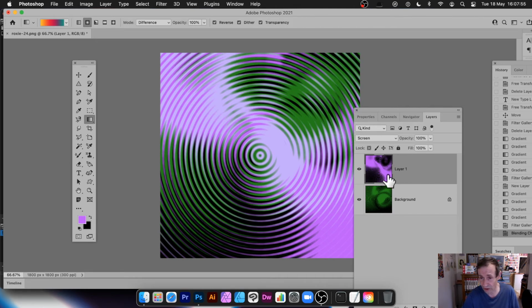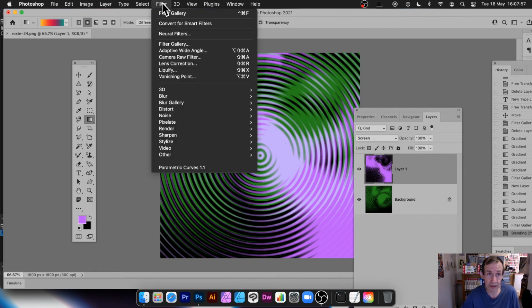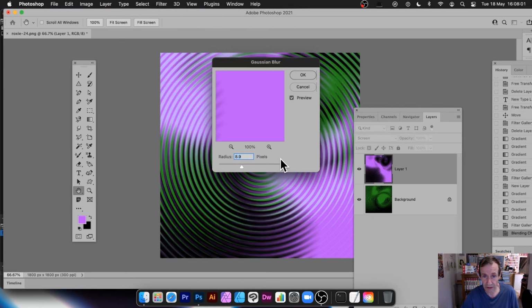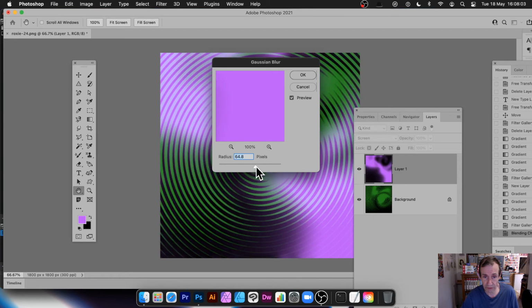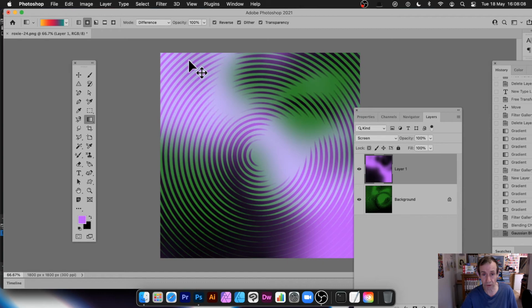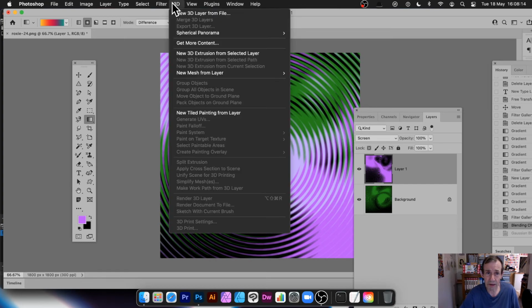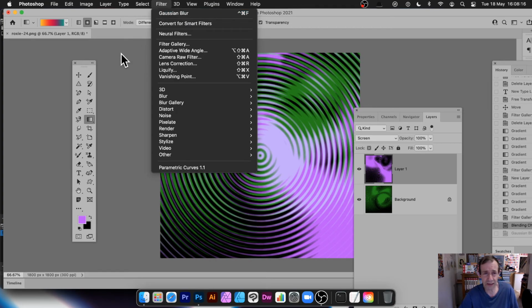And of course, it's still a layer there. You can always go to Filter, and you can go to Blur, Gaussian Blur, and you can blur it as well. So you can create a whole variety of different colour changes there if you want to do that. Now you can of course use this feature with this design here, go to maybe 3D, use all those sorts of things, whole heaps of different things.